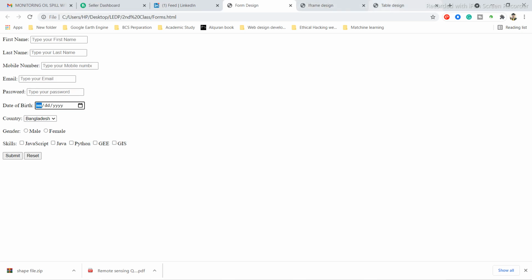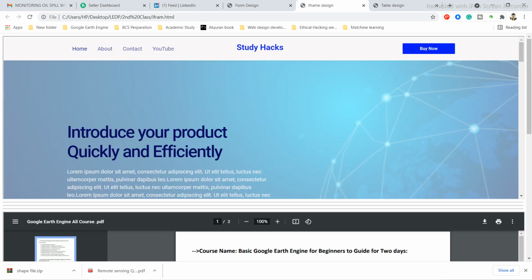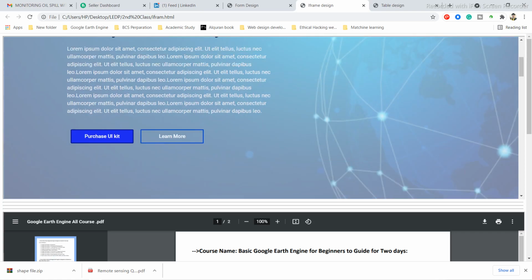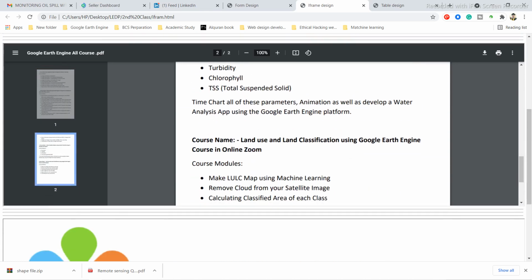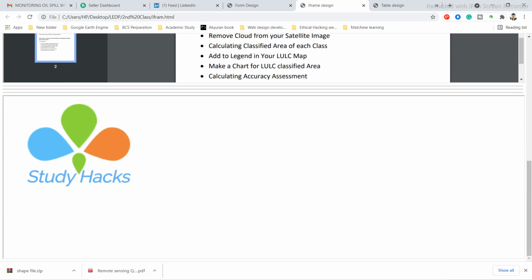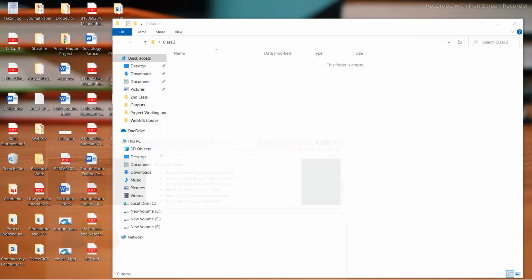And then how you can easily make this table, and how you can easily make different types of iframe and show your own website or PDF file or image or anything. Okay, whatever you need. So let's go to our main class.